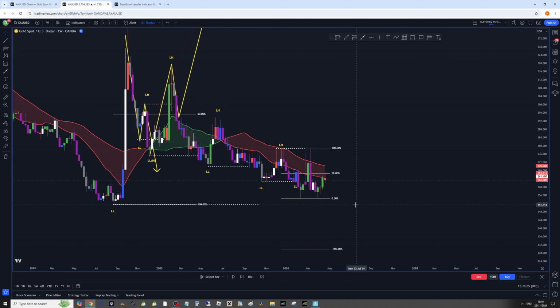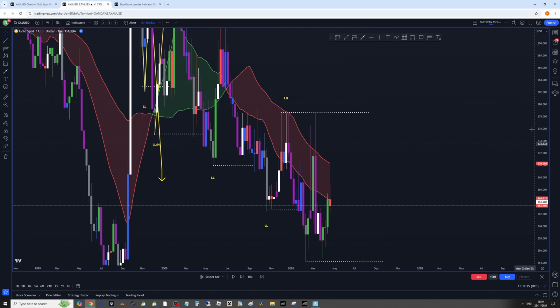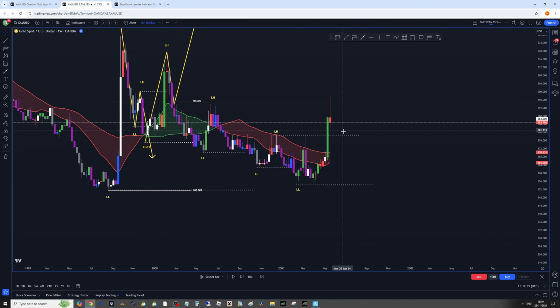Okay, so let's just take this off. So this is the lower low at the moment, because this is the lowest point below this lower low. So you can see lower low, lower low, lower low, lower low, lower high, lower high. This is still the major lower high, because we haven't closed above yet, and it didn't touch it. Right, okay, so this is significant.